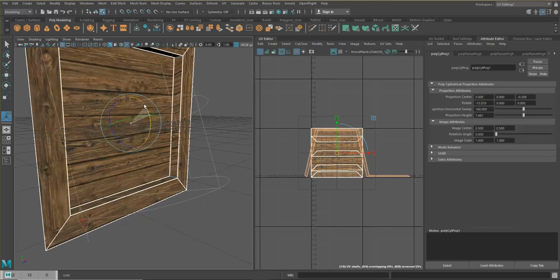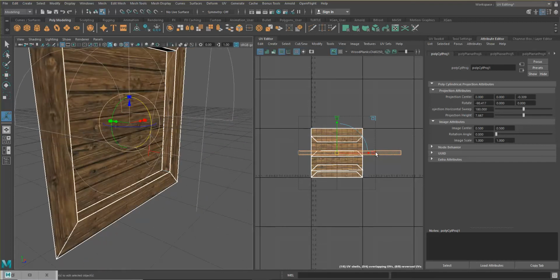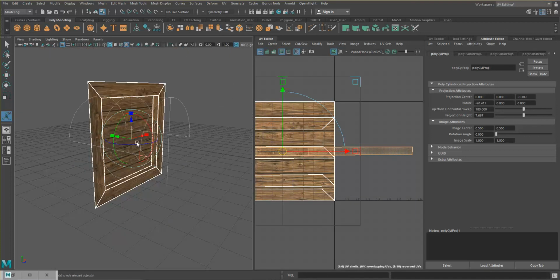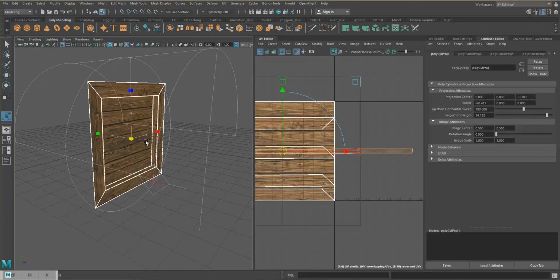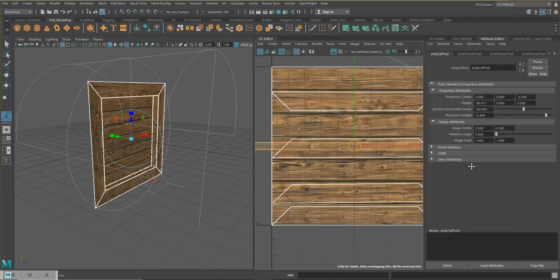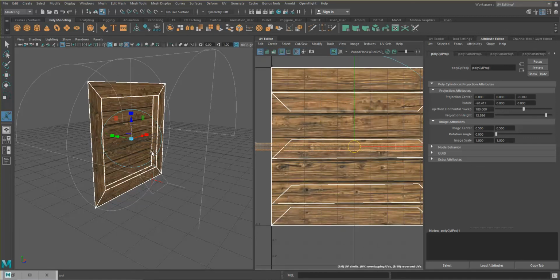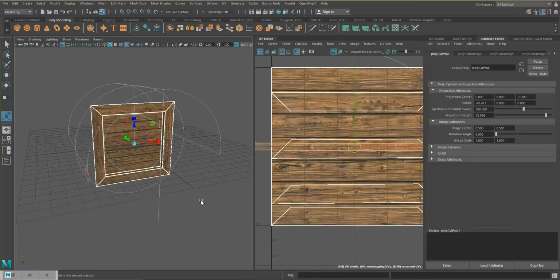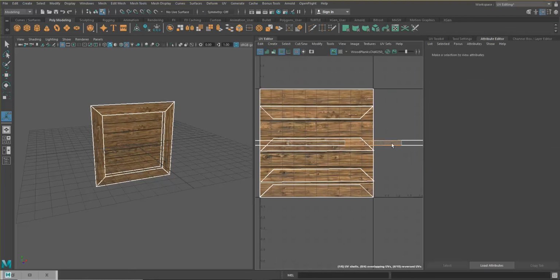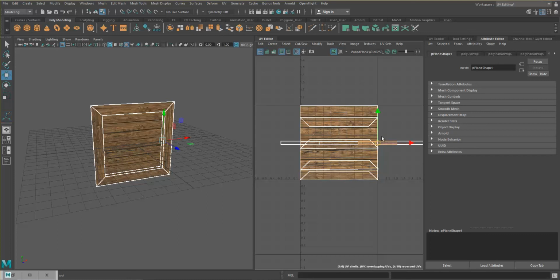Okay, so if we bring it over, and you'll see that as we bring that around, we've now got a line taking place over here. And if we go to scale, we can scale that up, but it's not having too much of an influence, but we're getting a more accurate kind of length on the inside. So actually I'm just going to keep scaling that up a little bit more, so you'll see that we're getting a nice kind of strip there. And we've got it. Now the issue is that it doesn't all fit onto here, and if I was to actually move this by pushing W, you'll see we're actually dragging all of this stuff with us.